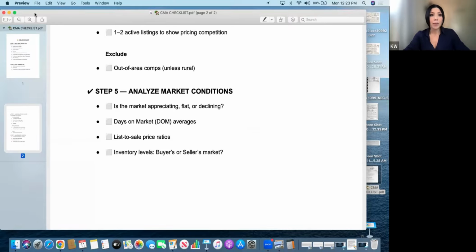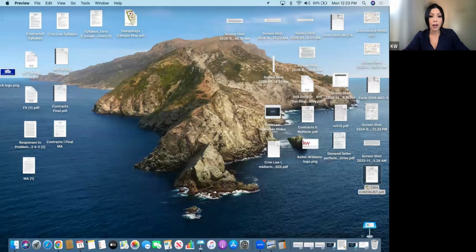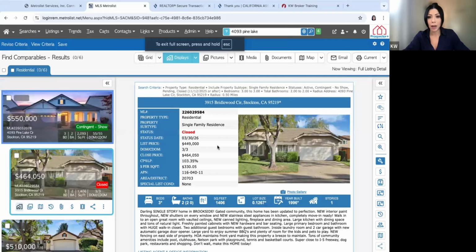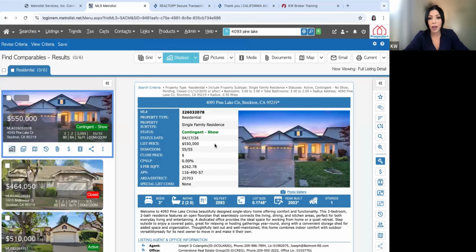Okay. Let's move on to the actual pulling of the CMA. Where am I at? Oh, here we go. I just pulled it off my local hot sheet. A property here, in a subdivision. There are multiple ways that you can pull a CMA. I'm not going to take a ton of time on how to do it, because there are a lot of different ways. I'll show you the compliant way to do it, so that when you upload it, or your TC uploads it, it is compliant.